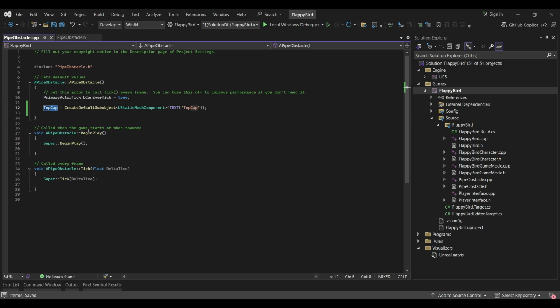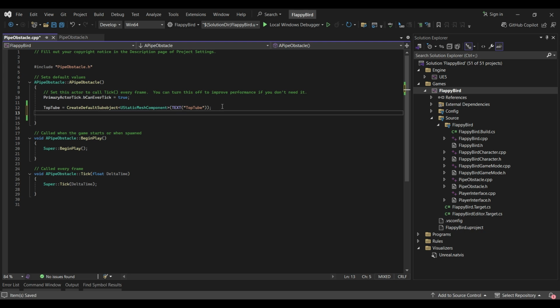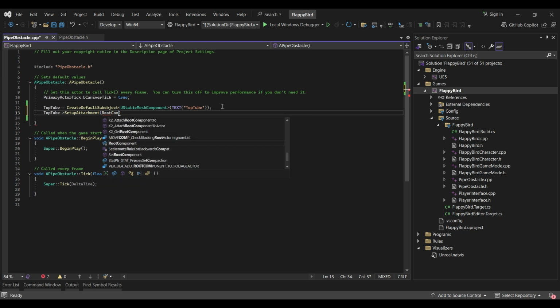Or you know what? Let's create the tube first, not the cap, because the cap will be attached to the tube. So let's just create the tube first. So top tube, and we need to attach it. SetupAttachment, the root component.